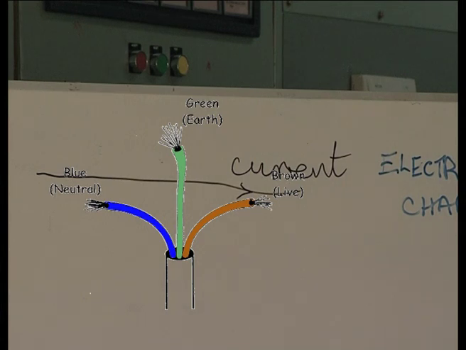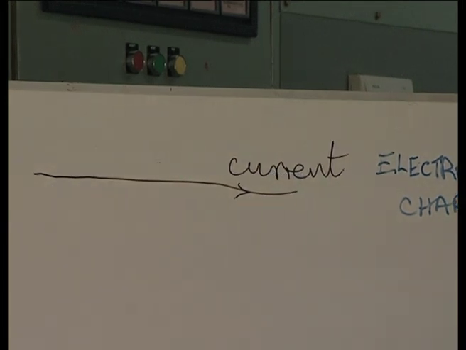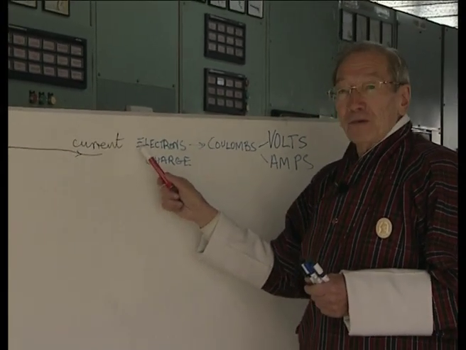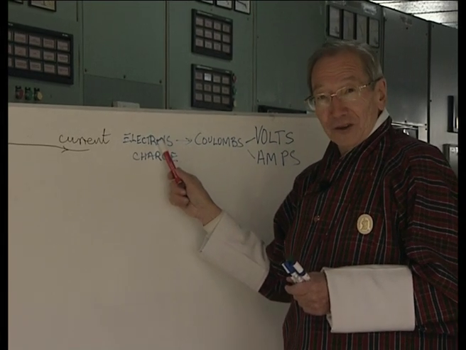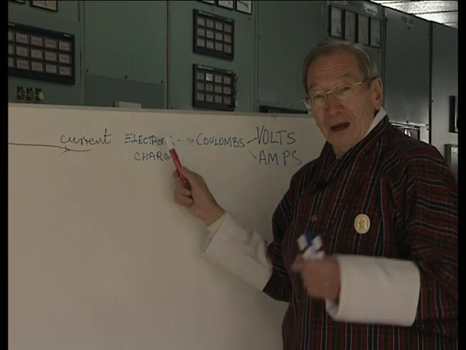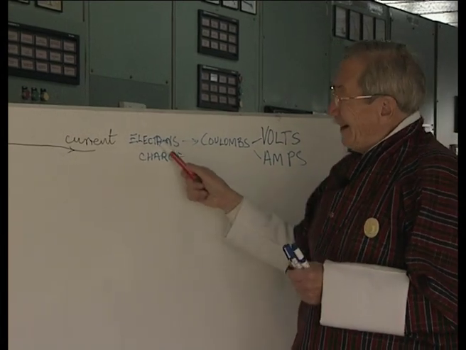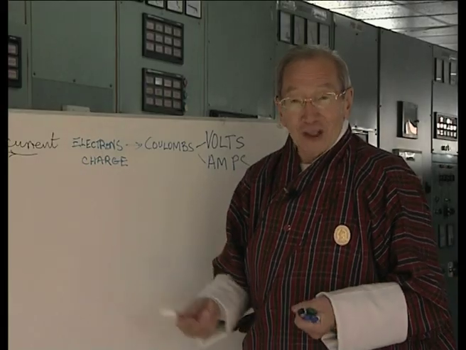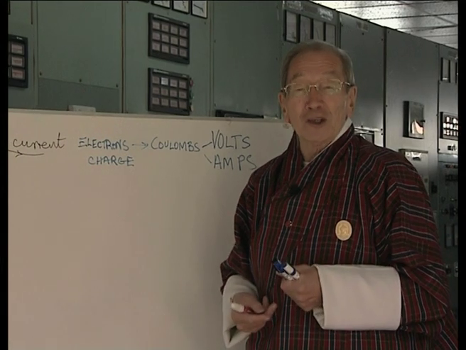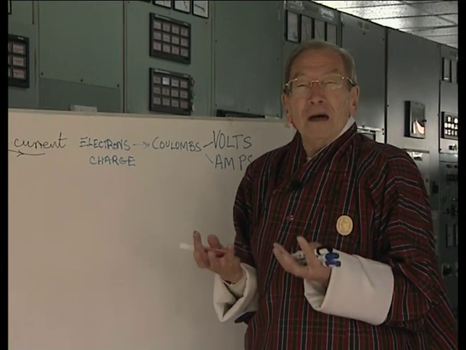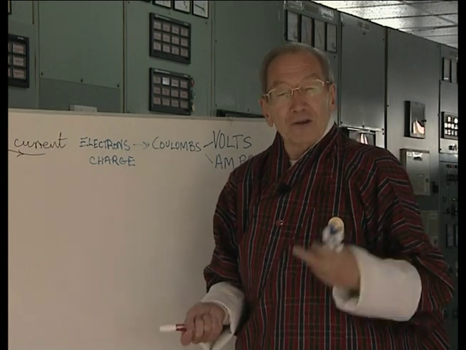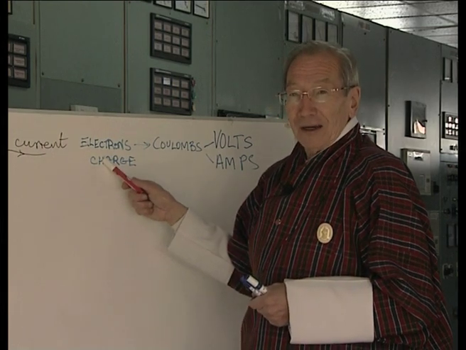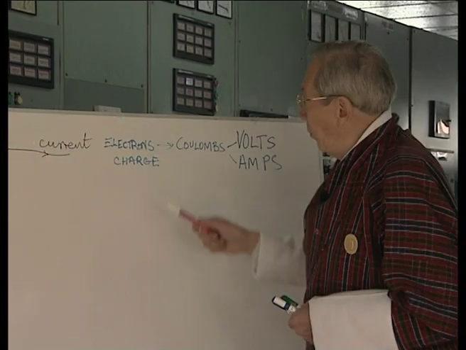So what is an electric current? Well, you've learned that an electric current consists of the flow of electrons in a wire. And you will have learned that electrons have something called charge, negative charge on electrons and positive charge on protons, but it is simply an electrical property of electrons and protons. So let's just think of it as electric charge on the electrons. The electrons are flowing down the wire.